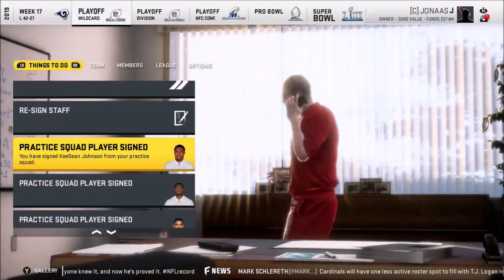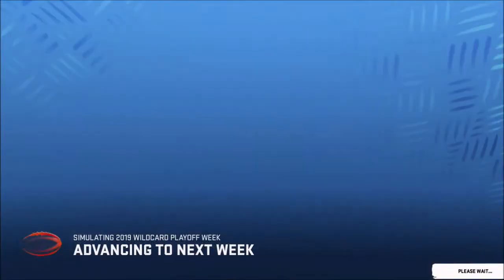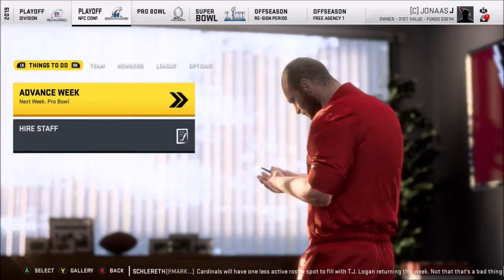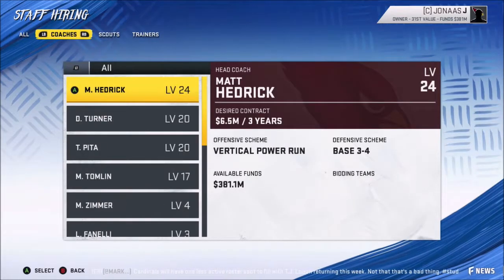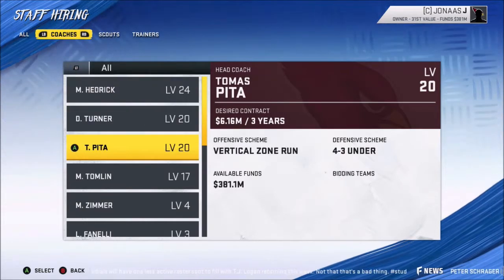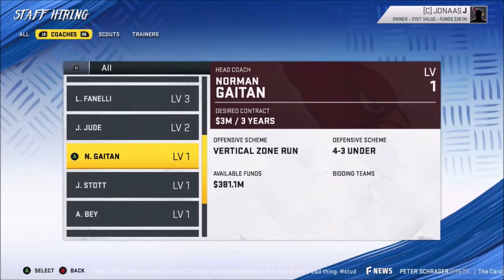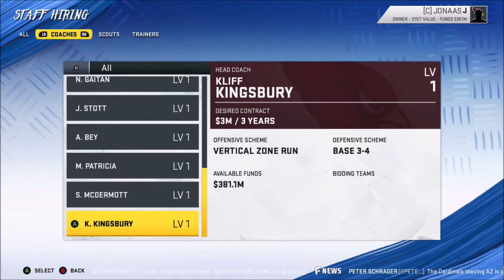I think we can start re-signing staff now, or we'll get a chance to try to hire some people now. Let's see here. Next week. All right. Hire staff. All right. Let's see here. Who are we going to try to hire? Our coach. Let's see here. I want to do a... No, vertical zone run. Anybody? There we go. This guy.